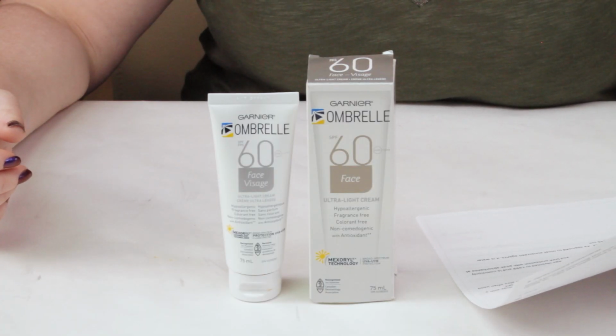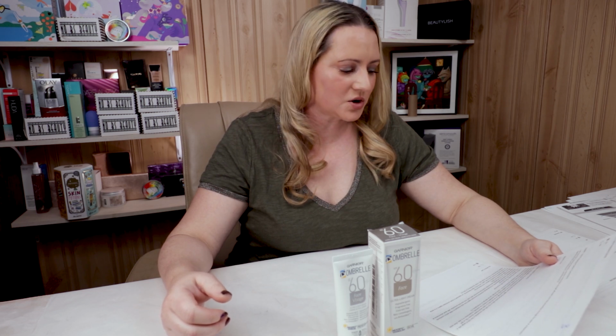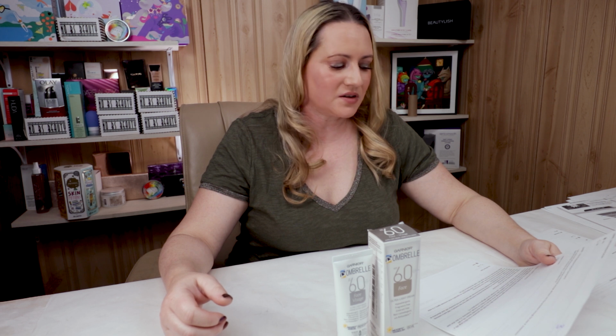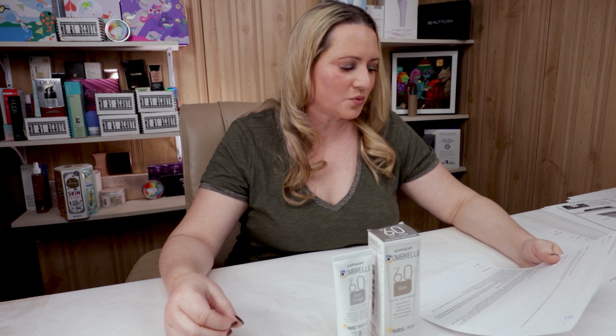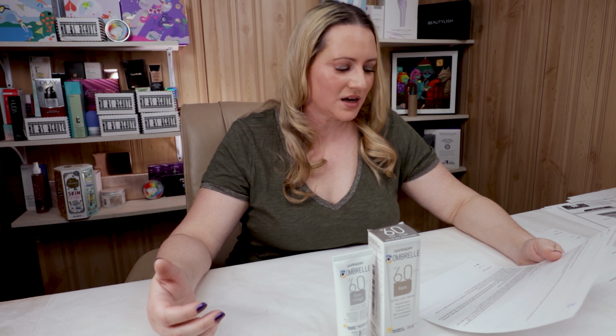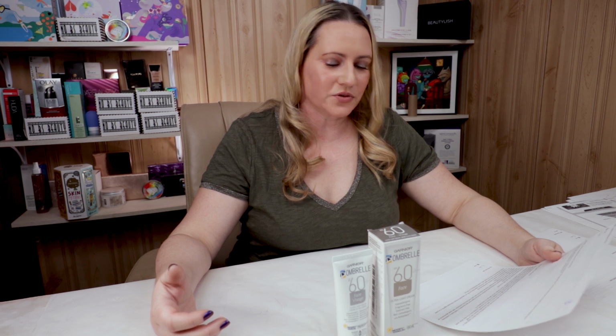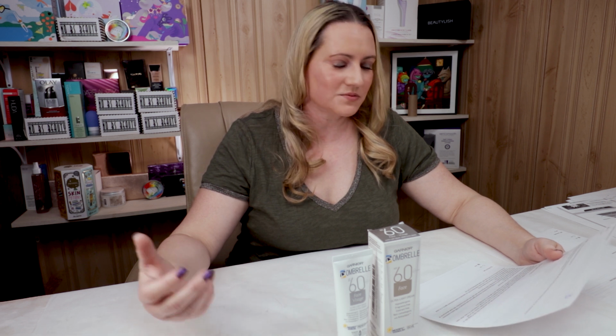Then we've got 4.15% titanium dioxide, which is a UVA and UVB ray blocker. 3.5% avobenzone, which is a UVA ray absorber. Then we've got 3% Mexoryl XL, which is a L'Oreal exclusive sunscreen agent, which was invented in 1999, which is an oil-soluble, photostable chemical with both UVB and UVA protection, so very good ingredient.